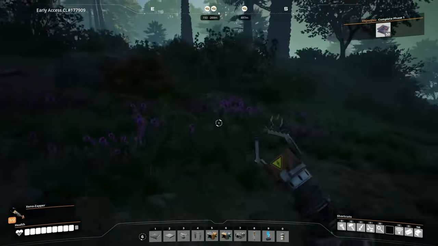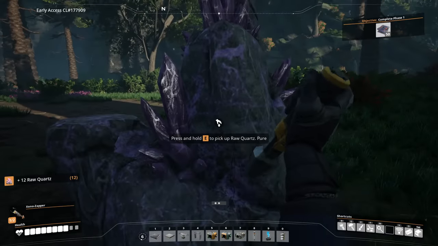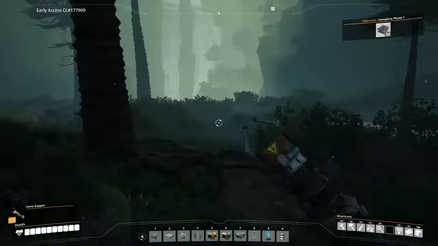This area, I gotta say, is kind of gorgeous. Raw quartz. Okay, so new resource. I wonder if that's going to be something for the MAM. Where's the caterium? I can't see it. Oh, it better not be up there. Oh no, it's right here.